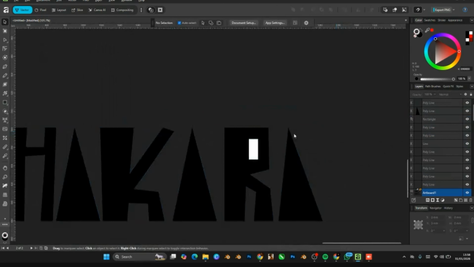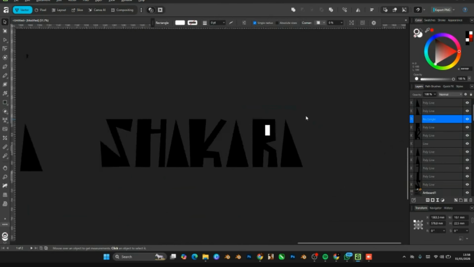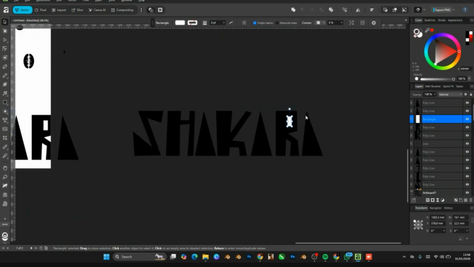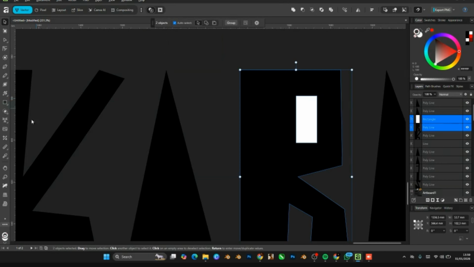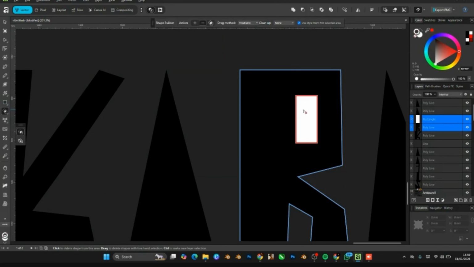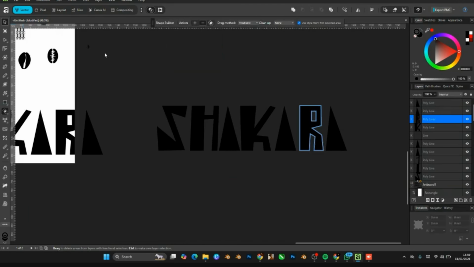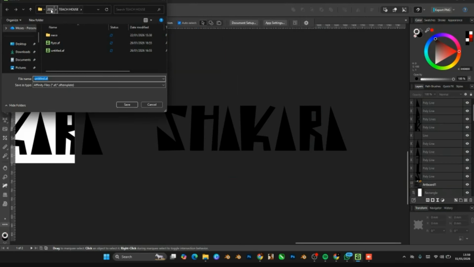Let's do it like this. You merge them. To merge, what do you do? You select the first, select the remaining one, and then you go to your shape builder tool. It's already giving a sign. You can either minus this part here, and we have a complete shape here. First of all, let's see the working.